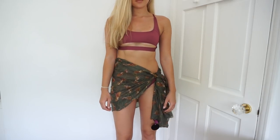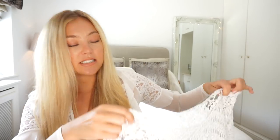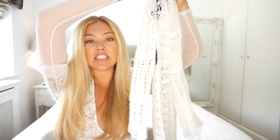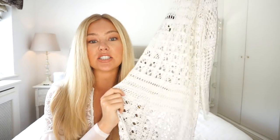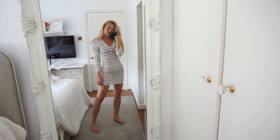Also from Hot Miami Styles I have this cover-up you wear as a sarong. It's khaki green with pineapples on it — so fun for holiday. It's a really soft, lightweight fabric that easily wraps around your waist and can even transform into a little beach towel you can sit on — very versatile. I've also got one more thing from them: a crochet beach cover-up with long sleeves and a cute design at the bottom. It's very soft, slightly heavy but still keeps you cool, and it's perfect for going from the beach to lunch — just throw it over your bikini and it looks really cute and elegant.